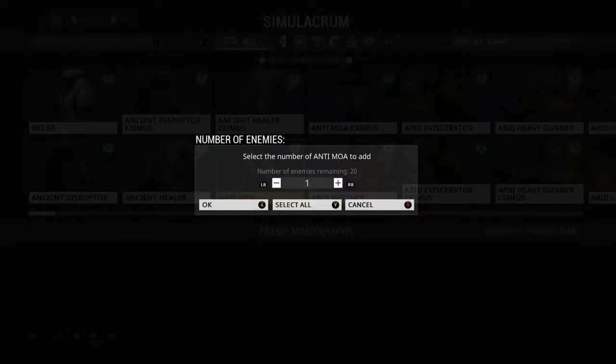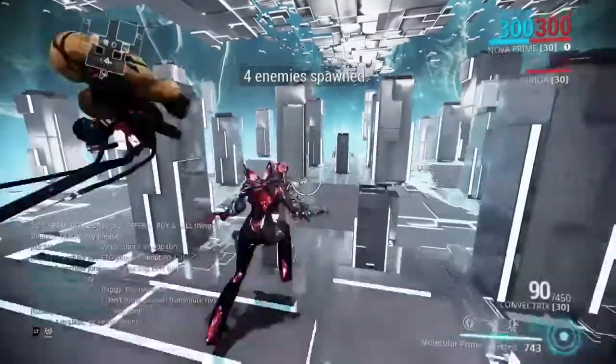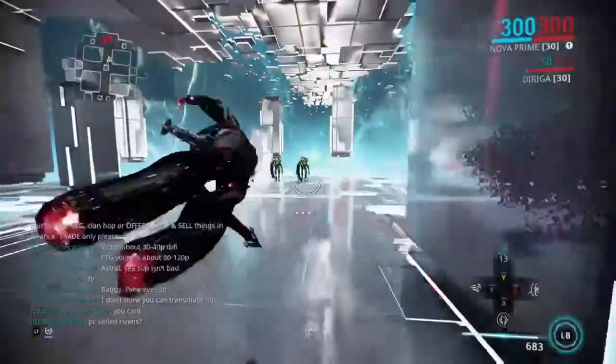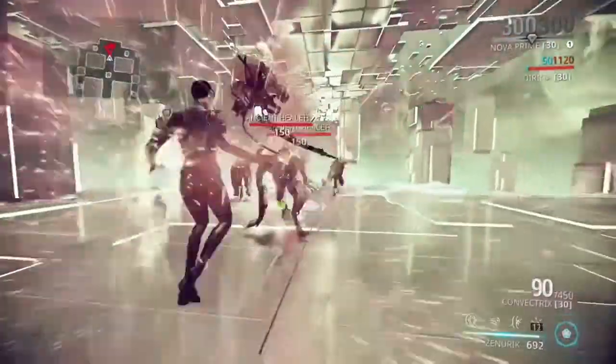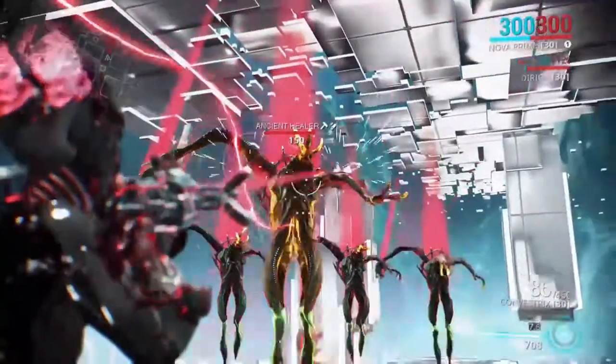Today I'm going to be taking a look at the Convectrix, which is an energy beam shotgun thing, and it's been out a very long time. It gets quite a bad rep because people say it's not a very powerful weapon. But just because I like to give every weapon their fair shot, I thought I'd do a build for this, and maybe you guys would be interested in that.